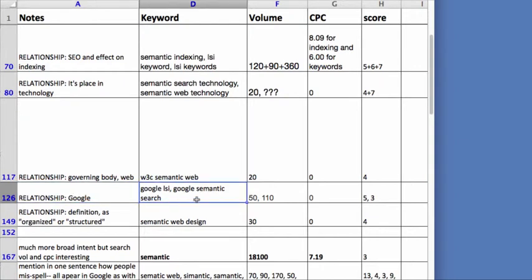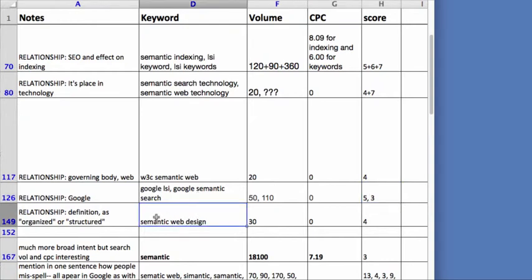So you have Google LSI, Google Semantic Search. They appear, 5 and 3, kind of in the middle there. 5 is a pretty good number of times to occur. And that's where we can talk about how Google is using the semantic web to understand authority and trustworthiness, for example.